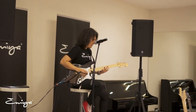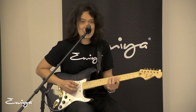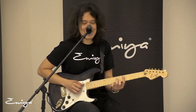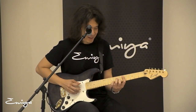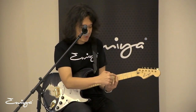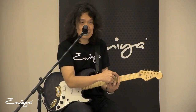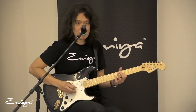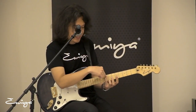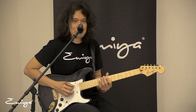Okay, so for every minor key there's also a relative major, right? So I usually combine these two when I'm playing. Like we stay in D minor. D minor, right? So when you count four frets up, 1, 2, 3, 4, four from the root. Here. Four, right? Then this is one pattern that I always share with my students. Very easy, but it's so effective.